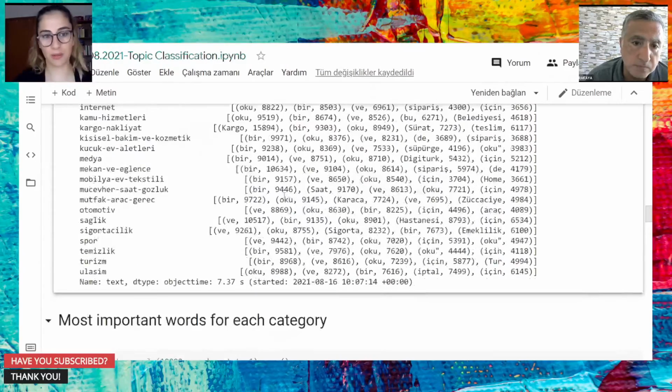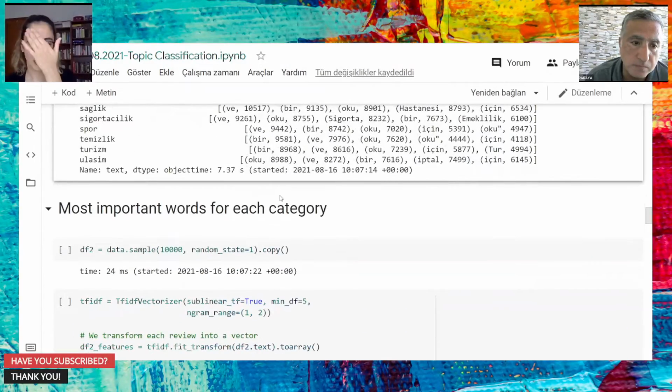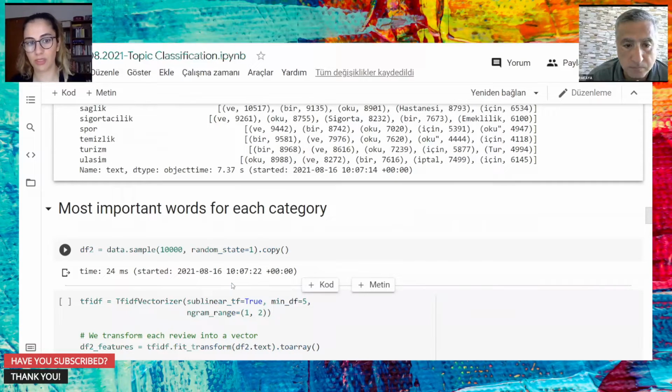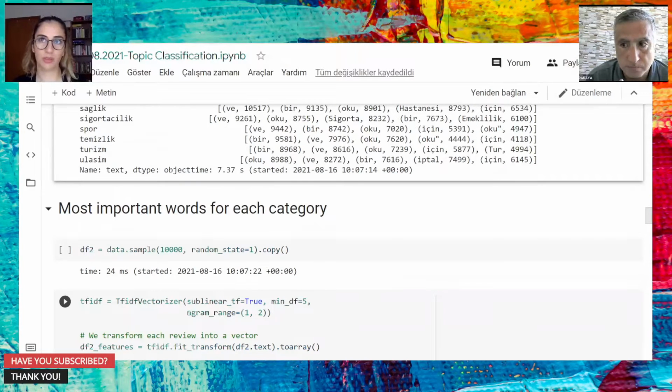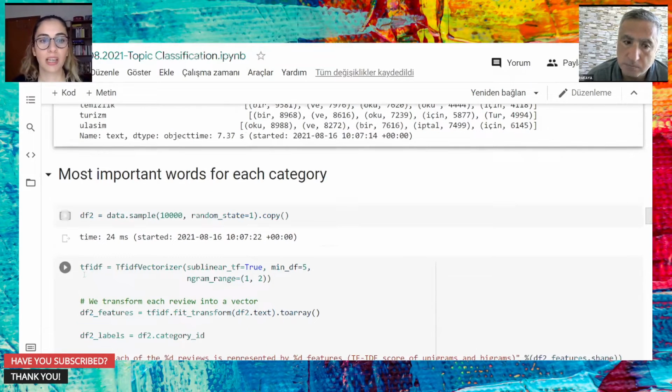Because of that, as you already explained, I tried to check the most important words for each category using the TF-IDF vectorizer. But in our classification model, we are not going to use TF-IDF tokenization. We are going to use integer for right now. But first of all, just for analyzing, I wanted to look at the most important words for each category.